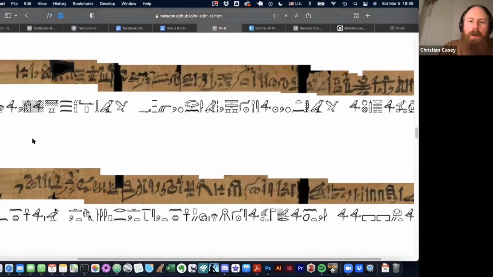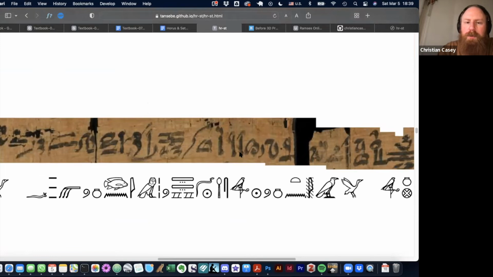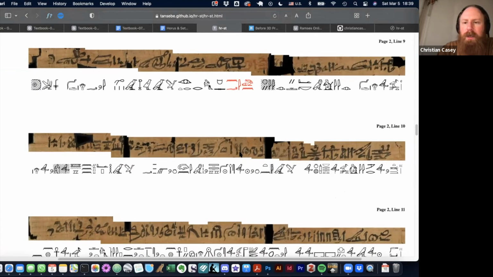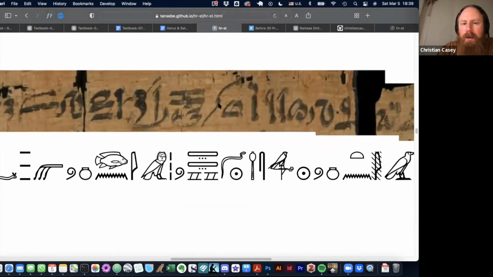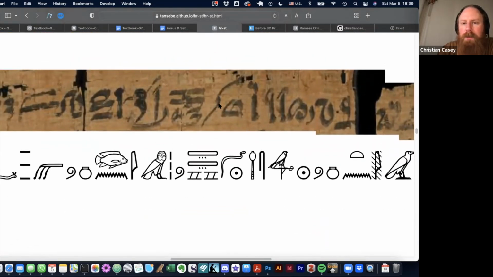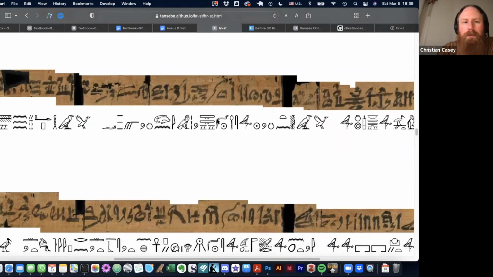Okay, so what we end up with after all of that is this web page, which I have specifically tweaked to be maximally useful for us. We can zoom all the way out and see the entire line. We can zoom in as far as this, where the line gets super pixelated, and we wouldn't necessarily need to go farther than that. I'm surprised this is as far as we can go.